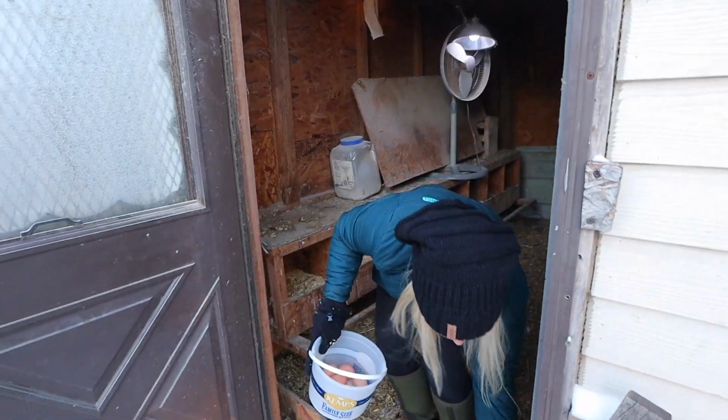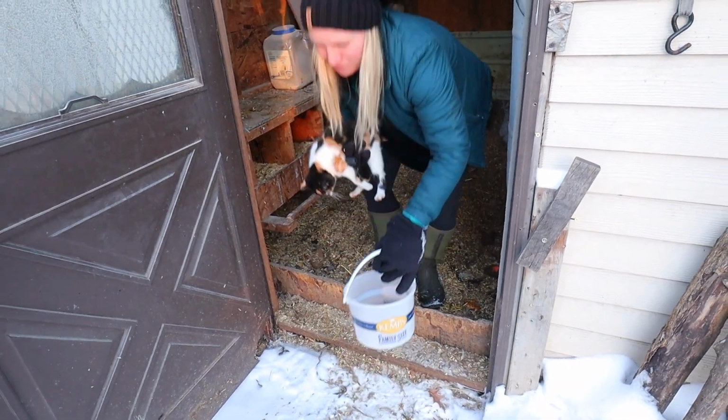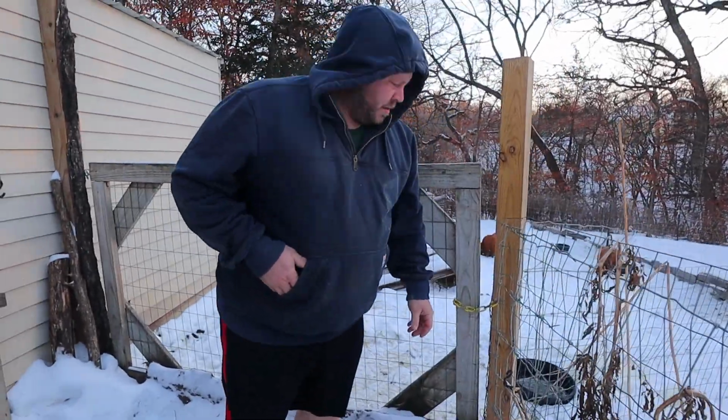Yeah. Hey, you. What are you doing? You don't need to be in there. Want to sit up here? Is this gate holding the pigs in? Yeah, it's been working good.